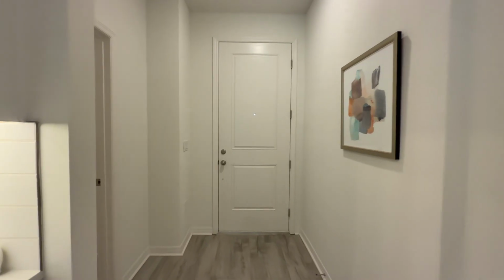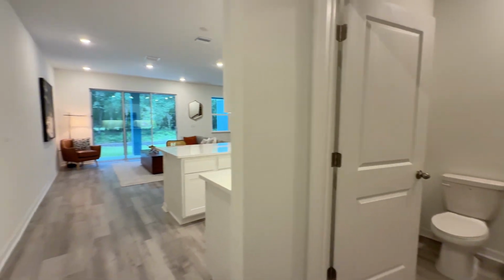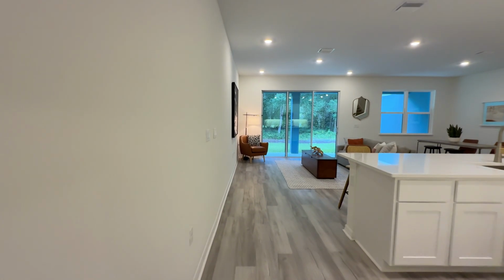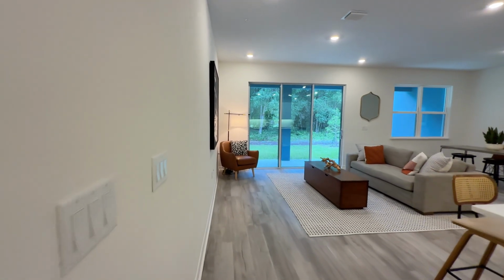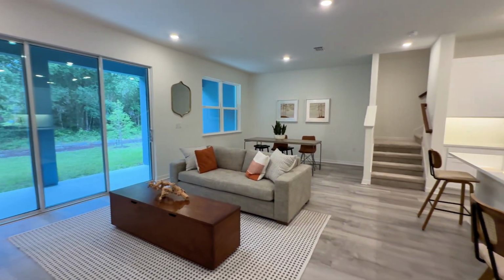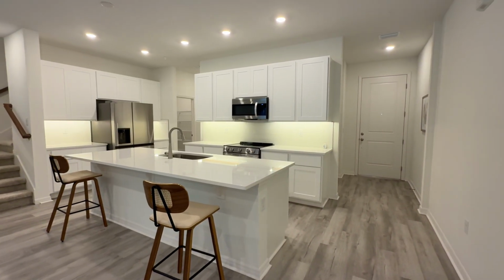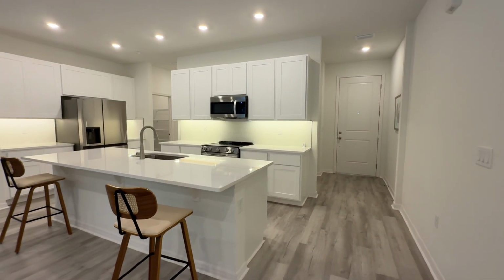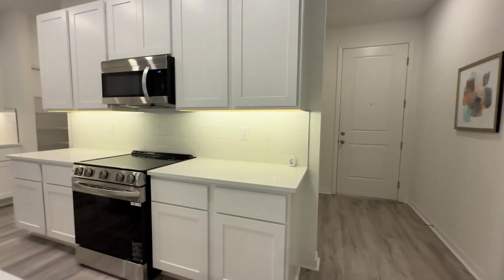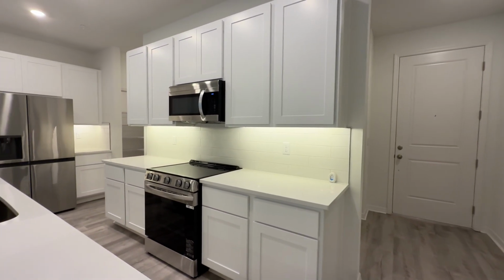Now what I like about this townhouse is that from the floor all the way to the ceiling is 9.4, so you have a lot of space up, as you can see in the video. Now immediately we come in, of course, to the open concept. So we have your gathering area, your dining area, and we have your beautiful kitchen area. And for these townhouses, like I said before, look how amazing they are, very spacious. We have beautiful backsplash. We have 42-inch cabinets, which is going to come with the base price of the home.